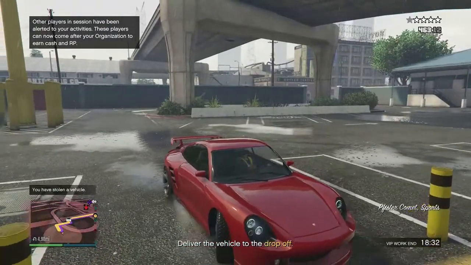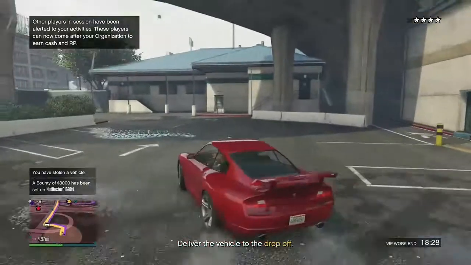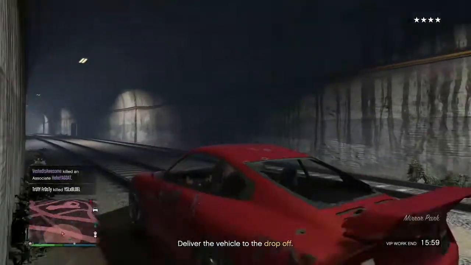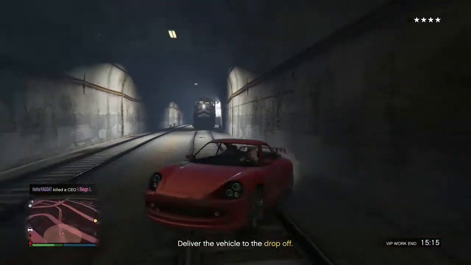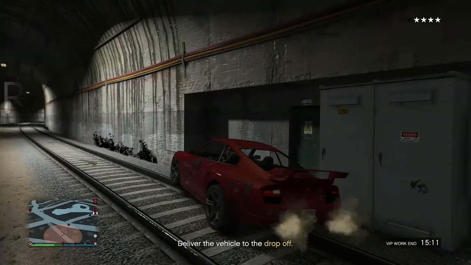Yep, here we go, got the police on us. Deliver the vehicle to the drop-off. That cannot happen currently. So here we go, going ahead and hiding in here. Oh shoot, here comes the train, guys. As I was telling you, make sure not to get hit by that.